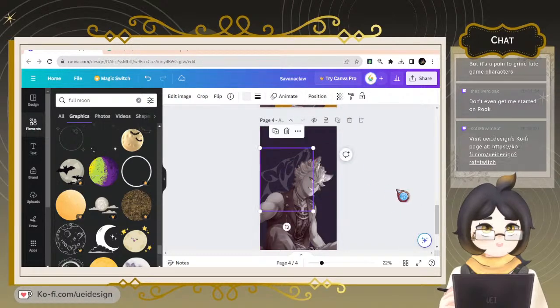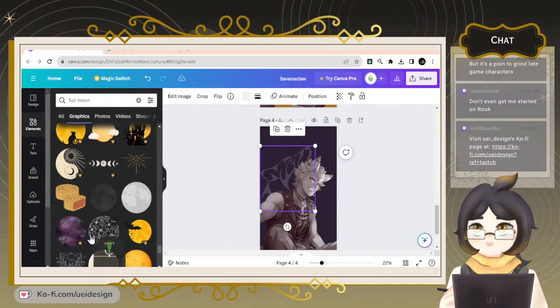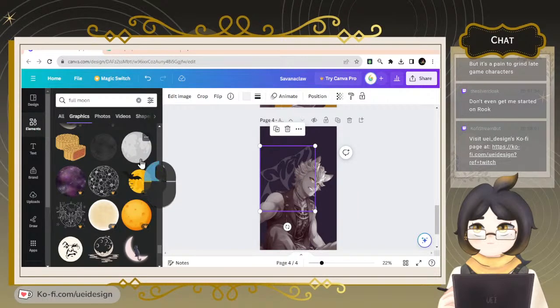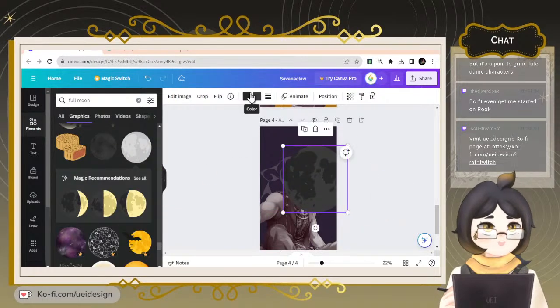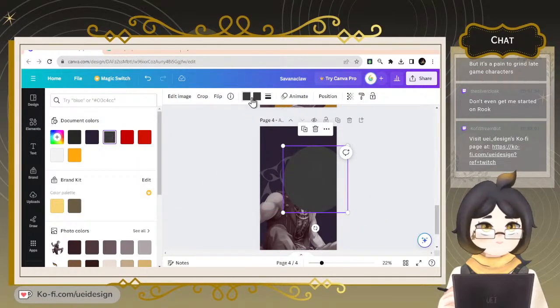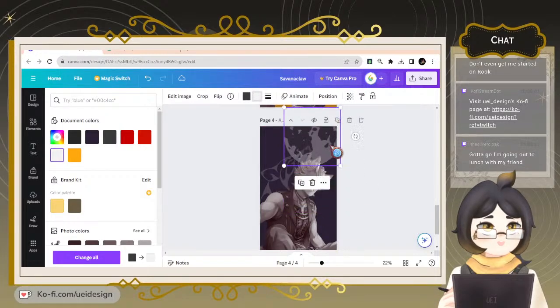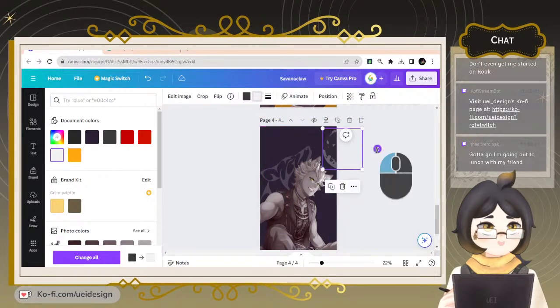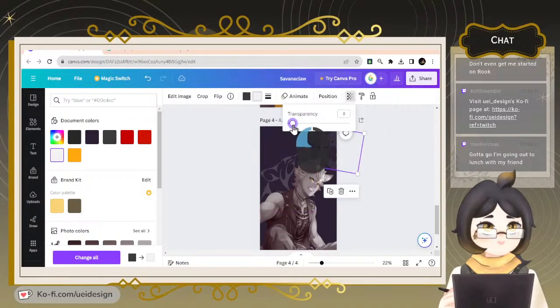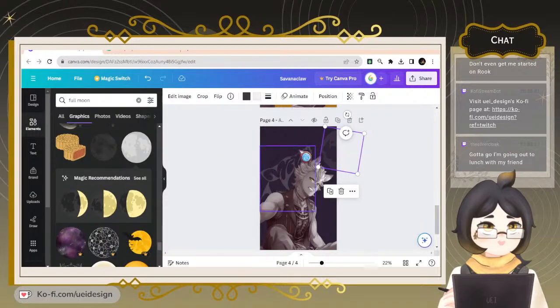Yes, something behind him. It looks nice. I'm gonna try finding a different moon. But all of them have too much detail. Maybe this one would work. Or not. Maybe. Let's see if I lower the opacity, would it look nice? I want it to come somewhere close. I don't want to show a lot of parts from it. Then I'm gonna lower the opacity of it more. Yeah, something like that.